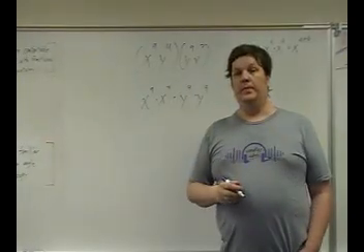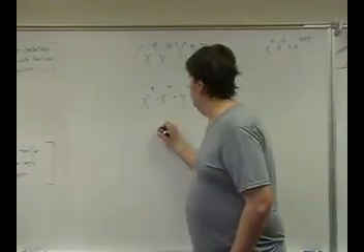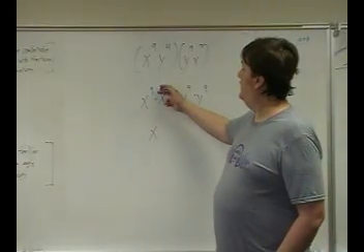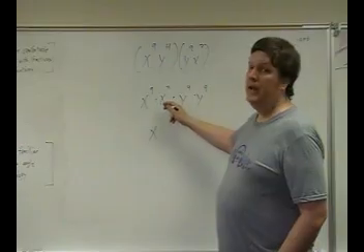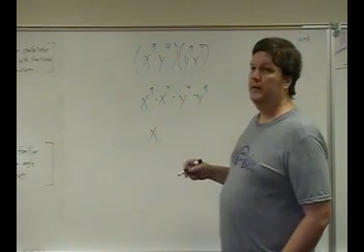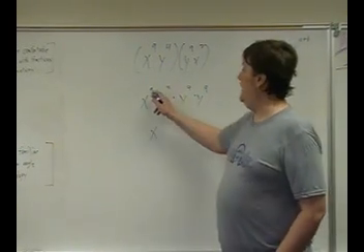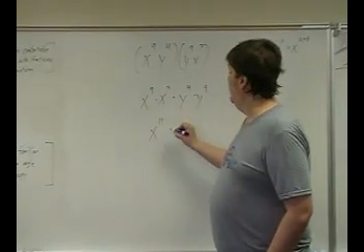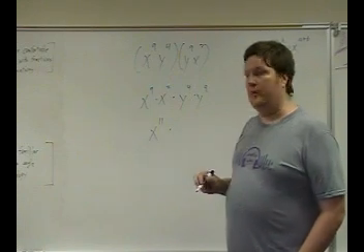All right, so product of power rule, we can start out with x. If I have a base raised to an exponent times the same base raised to a different exponent, all I do is add the exponents together, x to the 11. And that gets rid of all the extra bases.